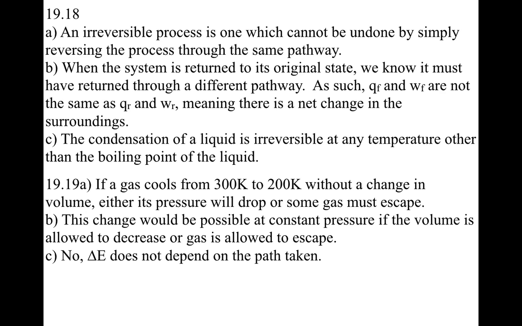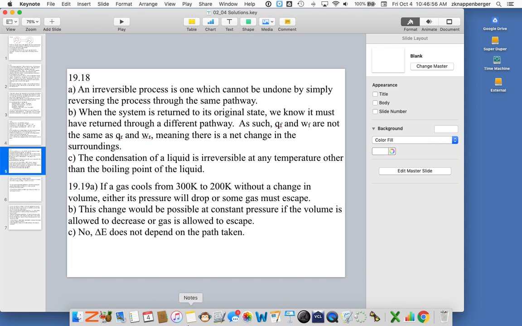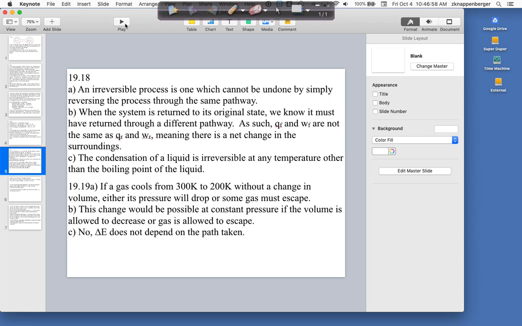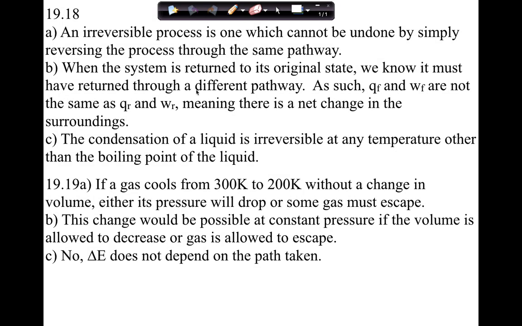So the idea, I'm not in a position where I can draw, so let me change that, and I'm just going to make a mess. So 19A: we have got a gas, and we've got state 1 and state 2. In state 1, it's hot. In state 2, it's less hot. So the temperature is going down. But what we're saying is the volume doesn't change. So it's like a rigid balloon that doesn't shrink.